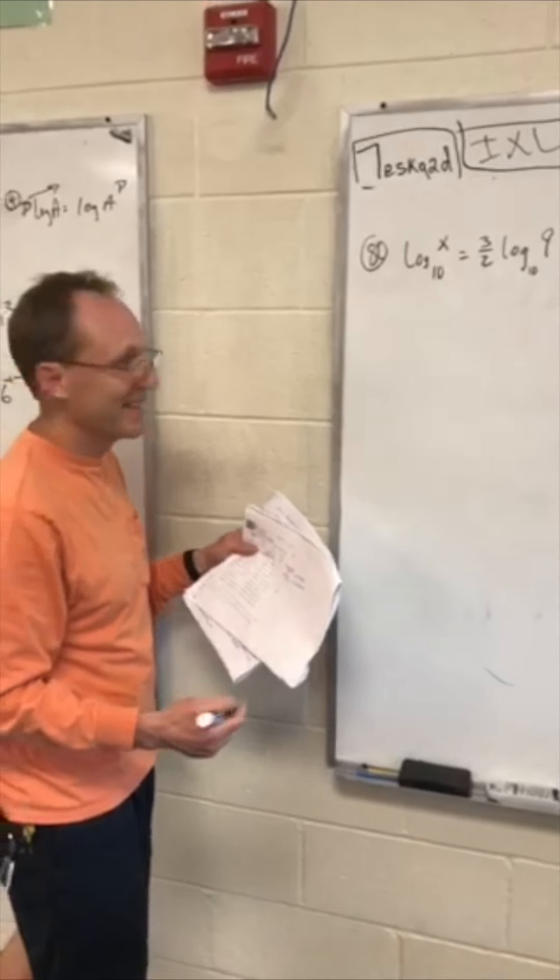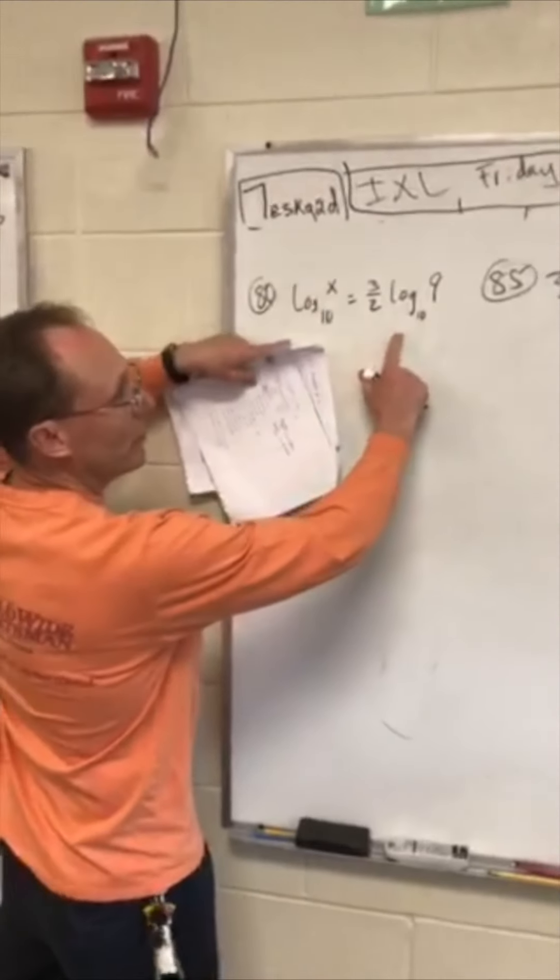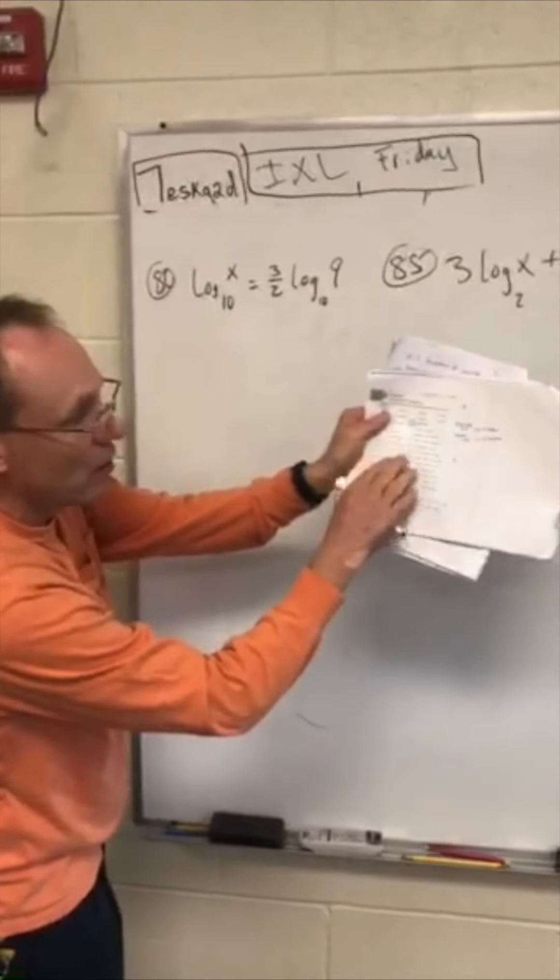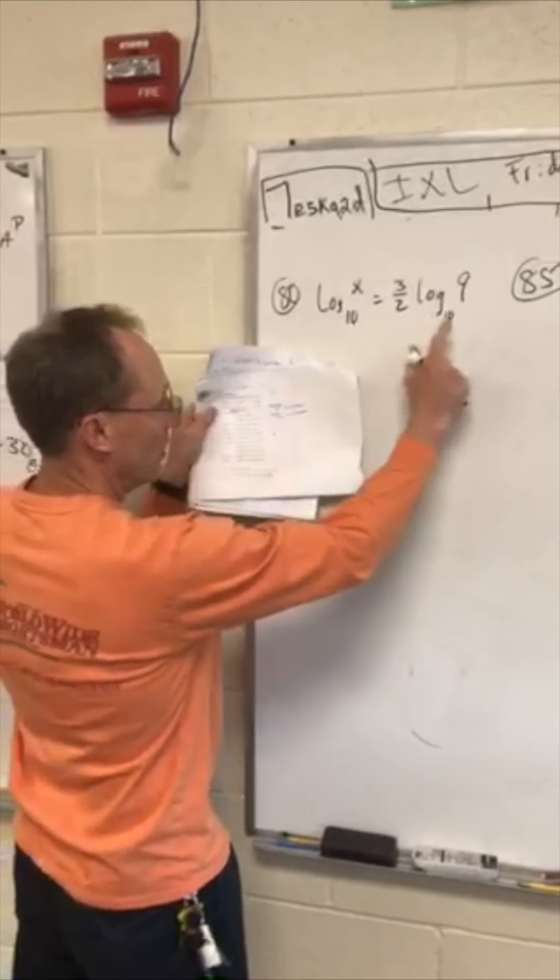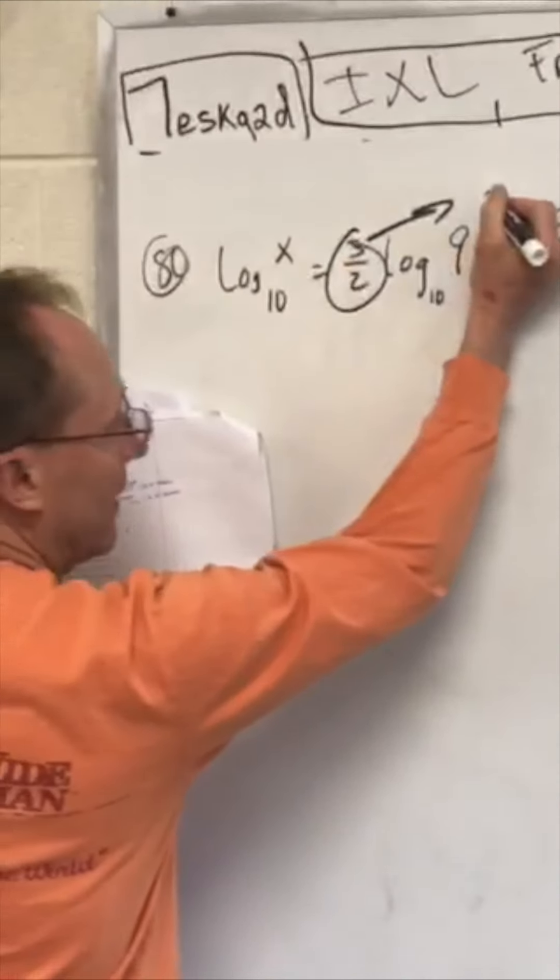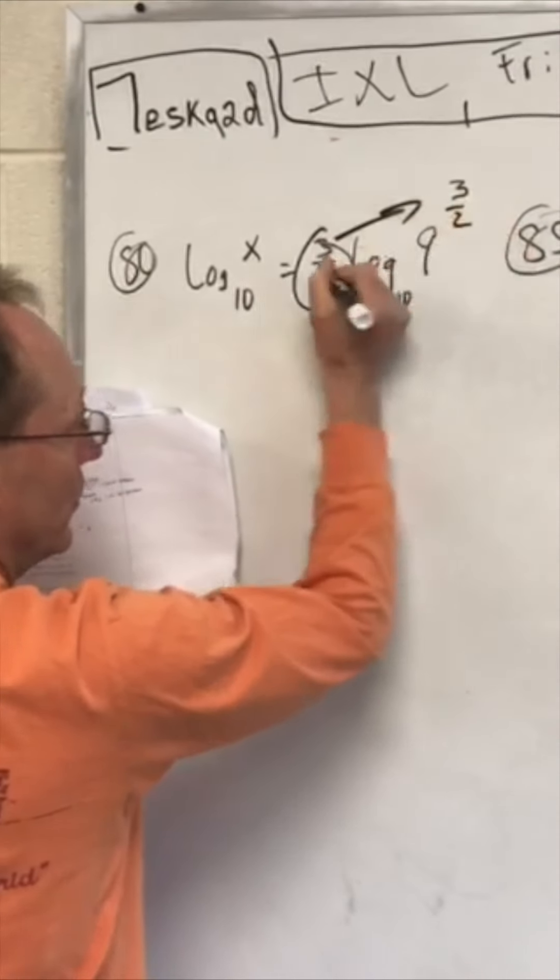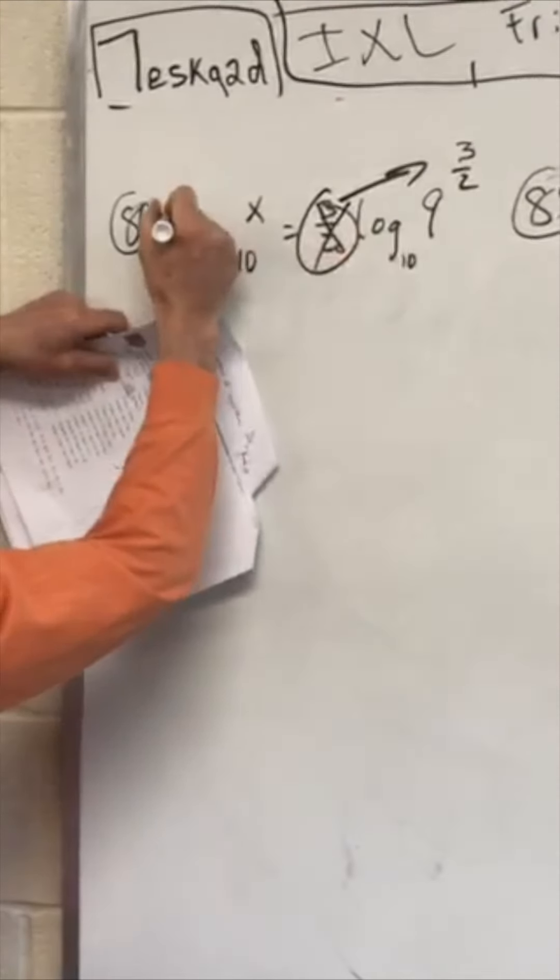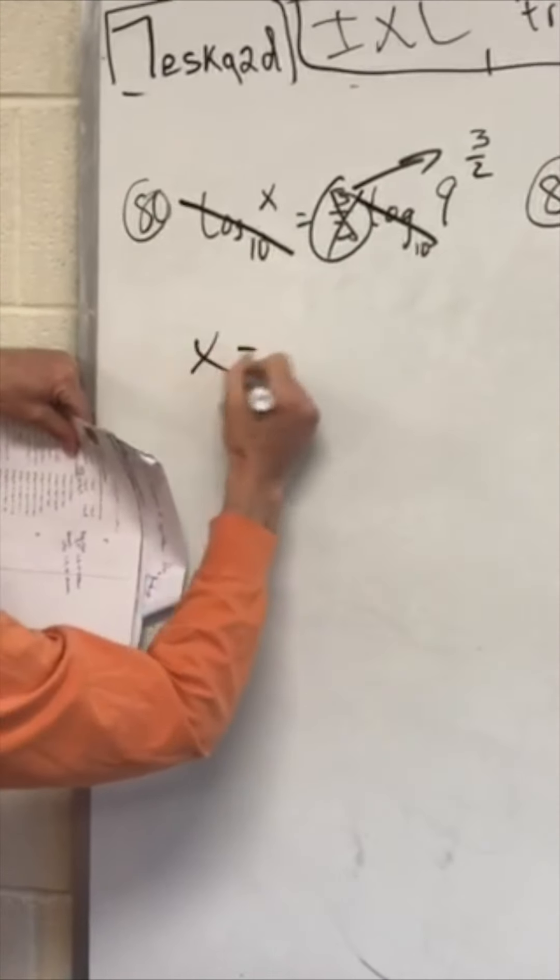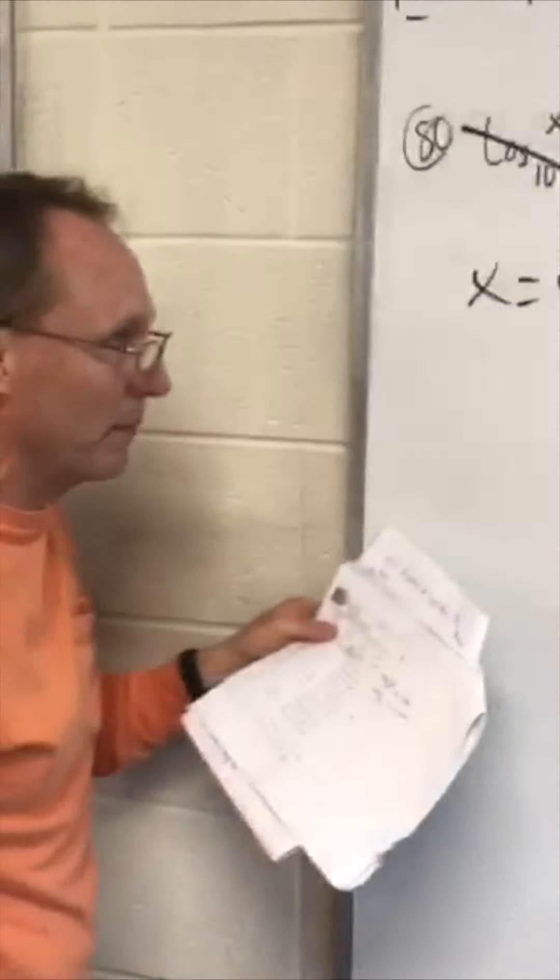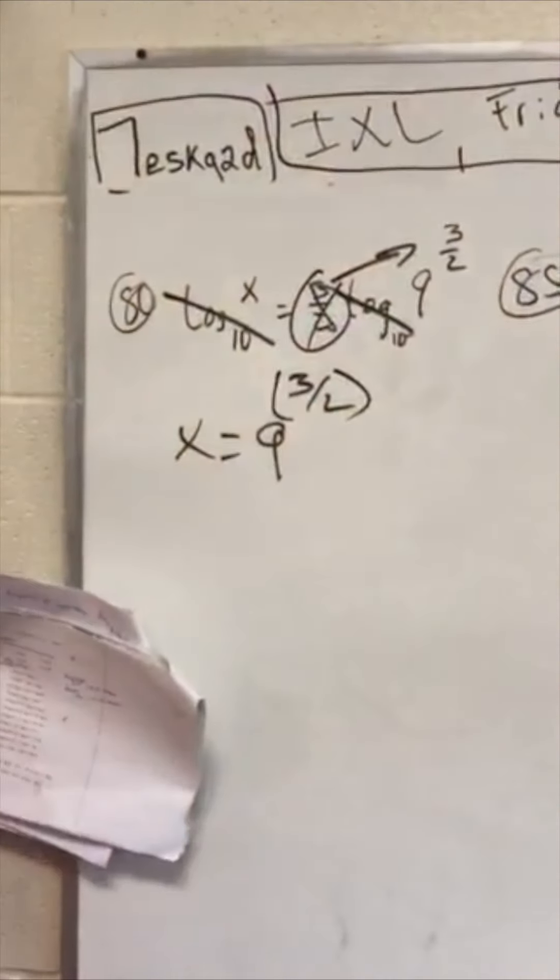All right. So we're going to do these examples here. These examples, I promise you, will help you with today's homework. So like when you look at this problem right here, this has got to move. We got to power that up. We're going to take that and power it up to 3 over 2. Cross it off. Now we have log stuff equals log stuff. We cancel out the logs. We get x equals 9 to the 3 over 2 power. Put it in your calculator. Whamma. Lama. Jamma. Bama. You got it. Make sure you put that in parentheses. 85.